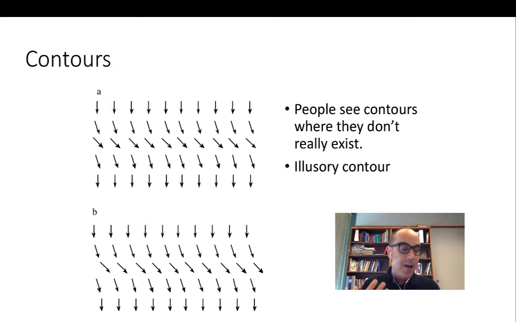People also see contours where they don't really exist, but it allows us to illustrate some patterns inside of it. What makes better, A or B? Some would argue there is no difference between them, but a lot of people will argue that B is much better because at least it has some consistency with regard to its presence, even though in the general view you see it almost looks the same.